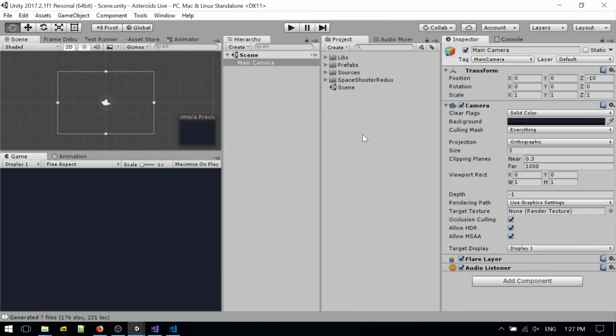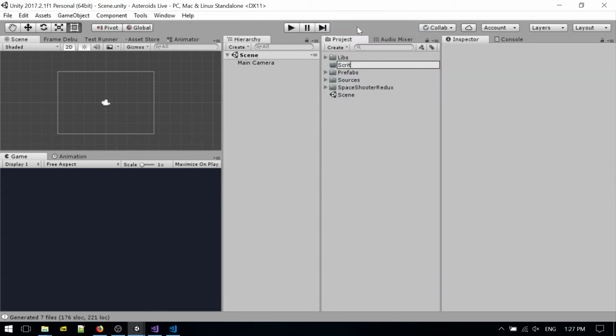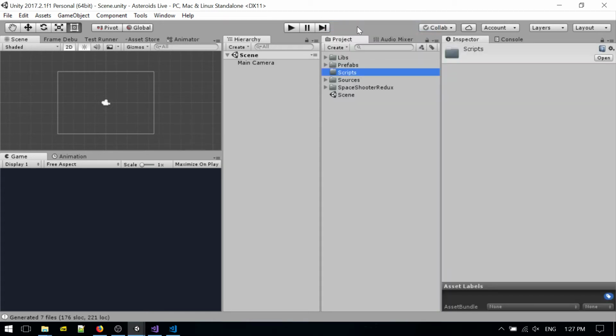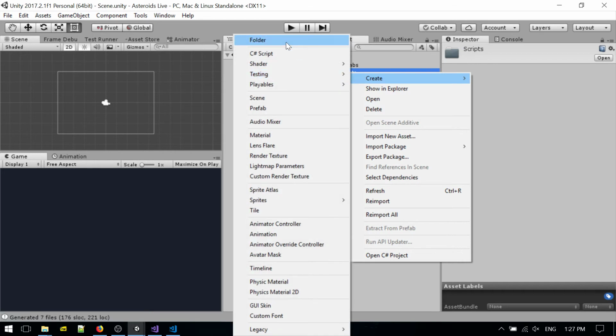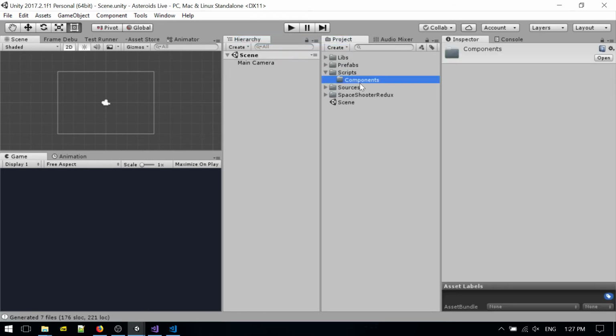So let's create our first component, and I will put my components here in the scripts folder. Let's create a folder called components, and it's usually up to you to decide where to put your components. Some people like to store the components separately from the systems on which they operate.